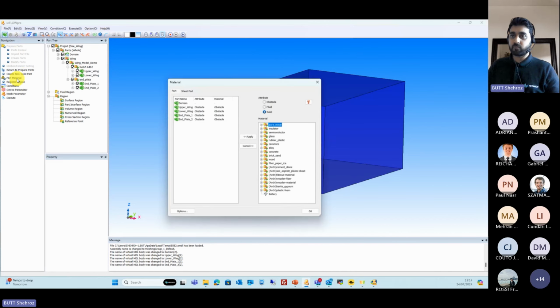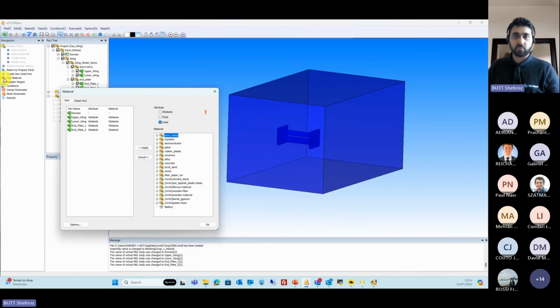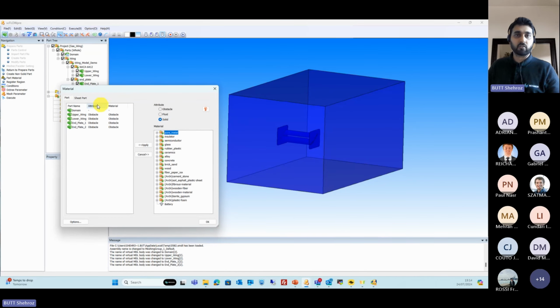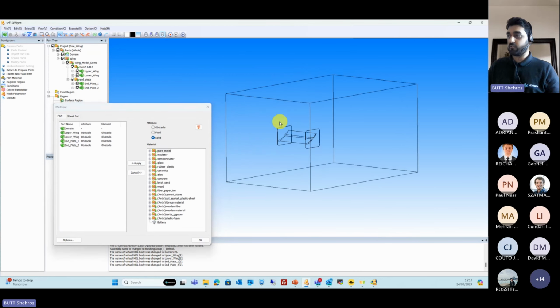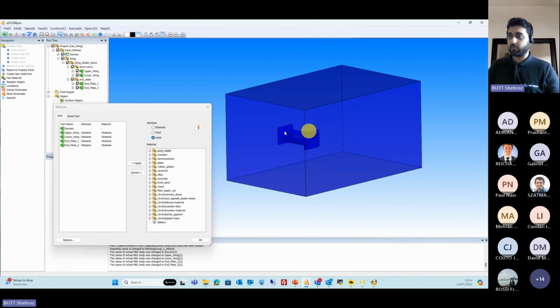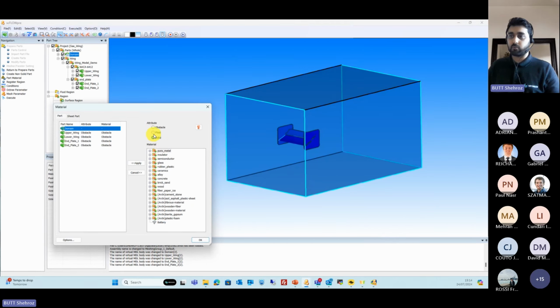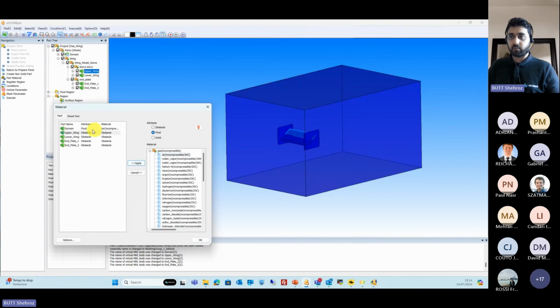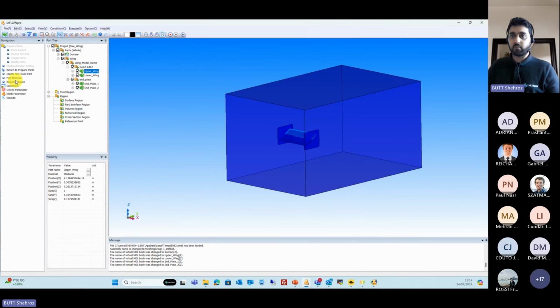So we're going to go into this. You notice there's an exclamation mark, meaning that the properties have not been assigned. In this case, since we're only dealing with air, we're going to apply this in the domain. So we click into the domain, and the attribute will be fluid, and air is part of the gas group, and in this case, it will be incompressible. We're going to apply this, and you can see the information being filled up. And for the wing, we're going to keep it as obstacle. So now that we've done the part material, you see the exclamation mark has disappeared.